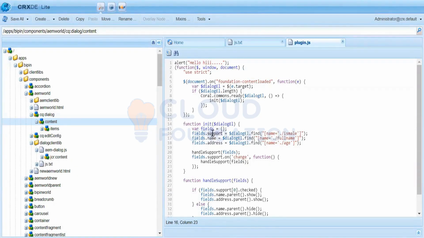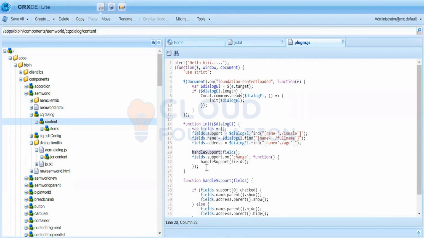Now I stored the isMale checkbox, and I call the handleSupport method first. It is also called when this checkbox is clicked or unclicked, that is, on change. Why do I call it initially?